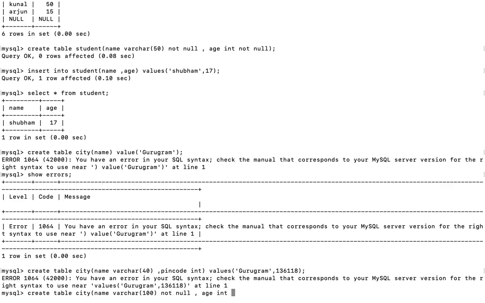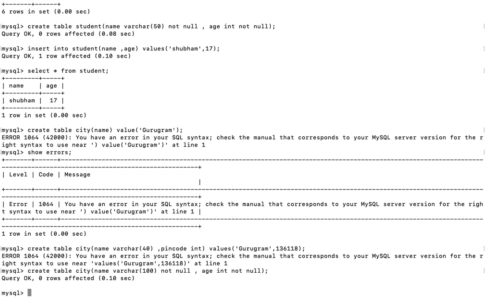I'm defining its age. So let's take it is also not null. So our table has been created.